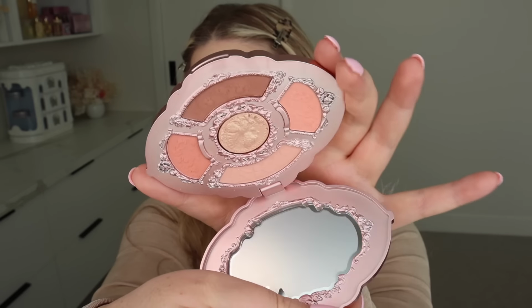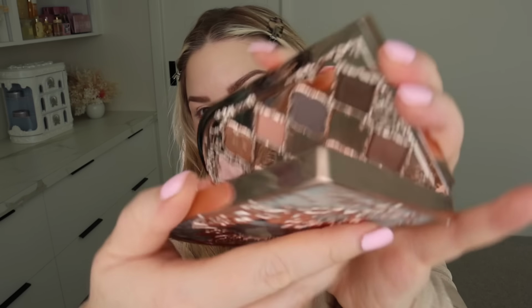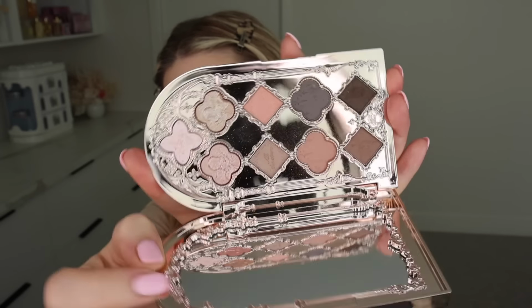We have the Midsummer Fairy Tales collection. This is number 2, which is beautiful. I love this one. Bit of gold in there, which could be cute. And then this one is Eden's Angel from the Little Angel collection. This is the packaging. Okay, I actually got literally all wearable ones, so that was lucky.